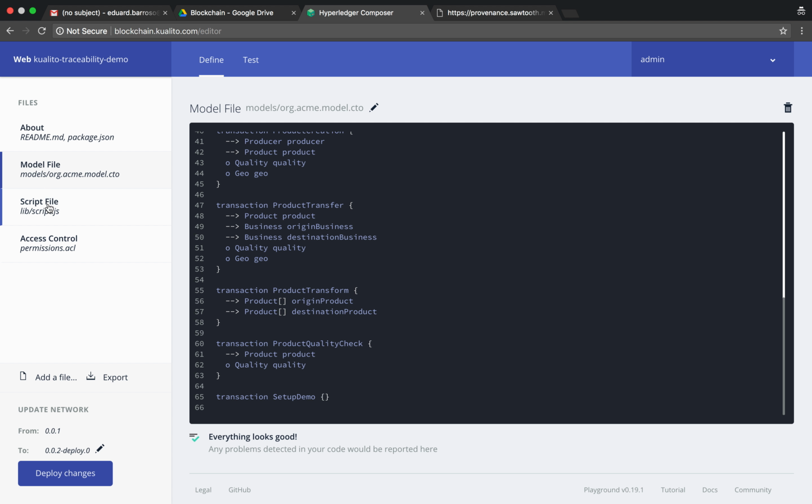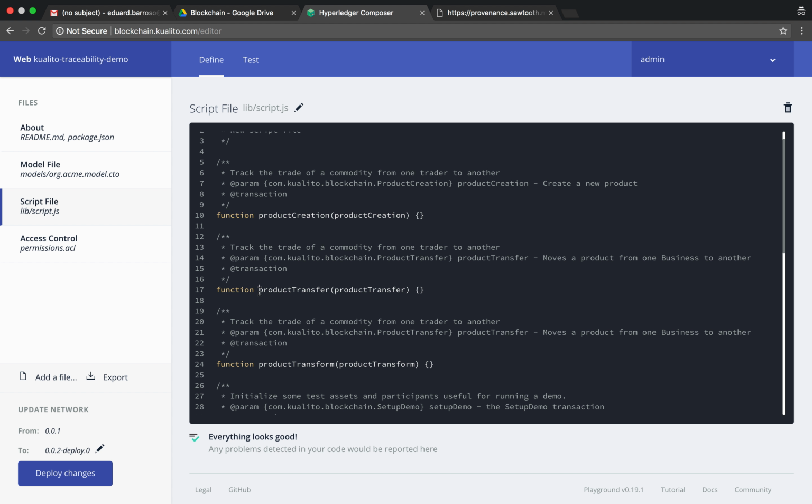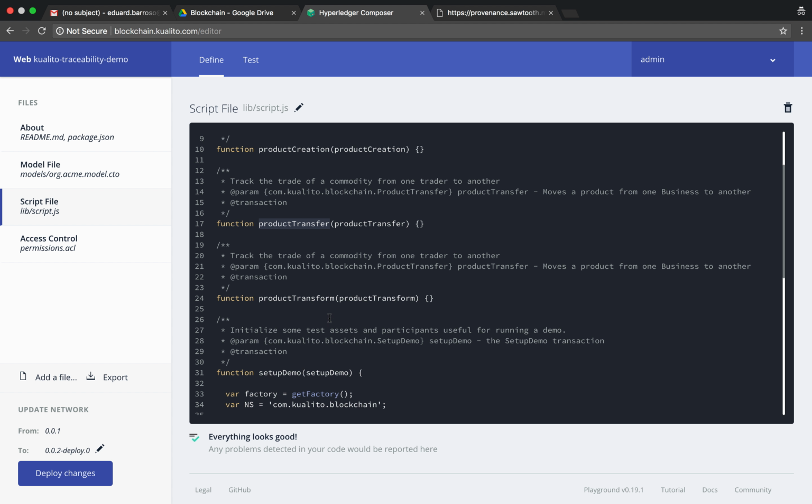Then we have created a script. This script will help us track the trade of the commodity from one trader to another. Here we have created a function for product creation, then another function that is used for the product transfer, and then all the transformations that can occur to the product during the manufacturing process.